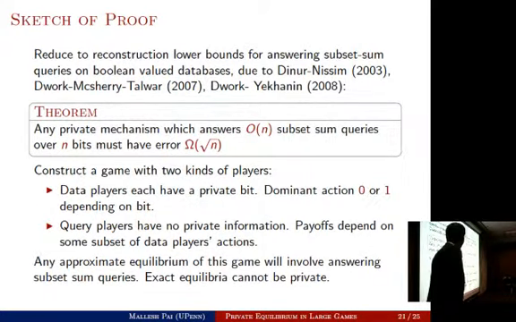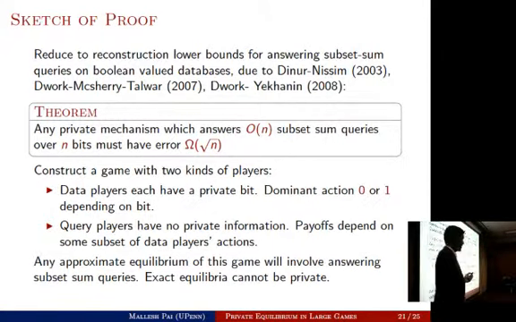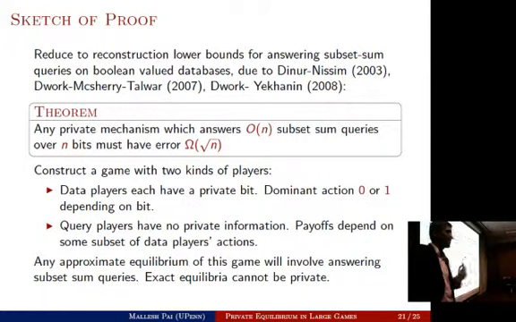All right? There's a bunch of work. Most of the work here is because these are about answering sum queries, and here we need to make sure that even approximate equilibria don't allow you more flexibility. So just proving that any approximate equilibrium of the game rather than any exact equilibrium of the game requires answering subset sum is where all the work is, but it's not conducive to discuss right now.